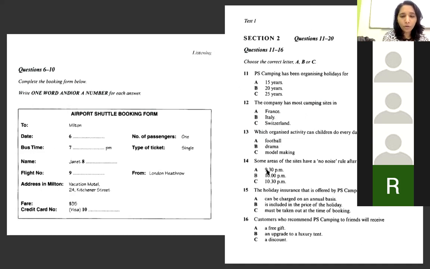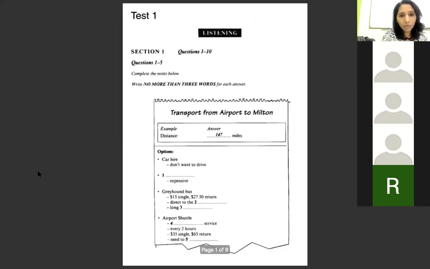Then there are multiple choice questions. Okay, so these are the most commonly occurring listening questions. So don't worry about it. So this note completion, the form completion, these are common questions. These will come in your listening. Okay, there's no listening test without these questions. So kind of easy module, nothing to worry.